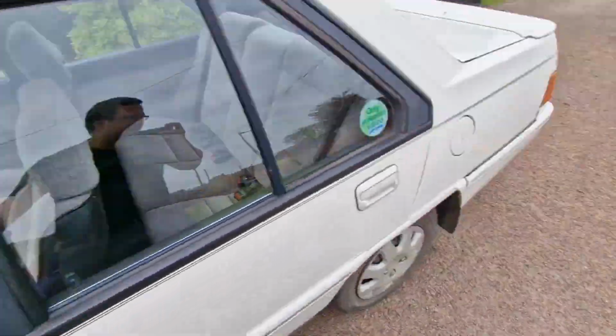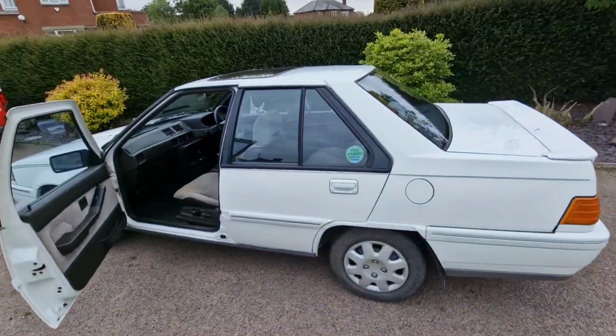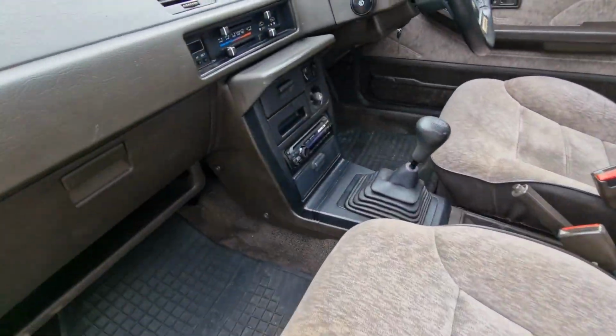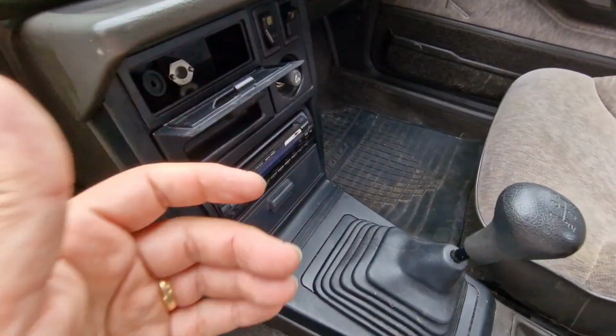Today we're going to be fitting 1.5 SE wheel trims to a Proton 1.5 SE. You might think, hang on a minute, why does this need a video? Well, I'll tell you for why, because it's not as simple as taking the old ones off and putting the new ones on. I wish it was, but it's not.